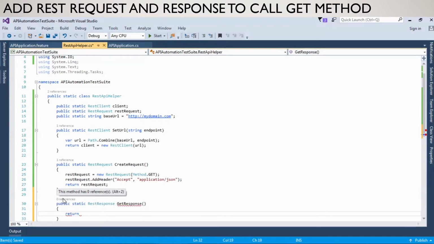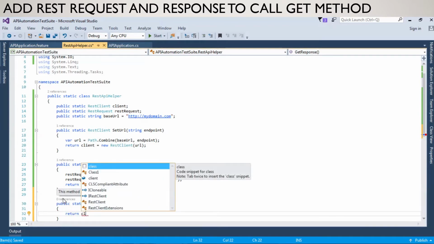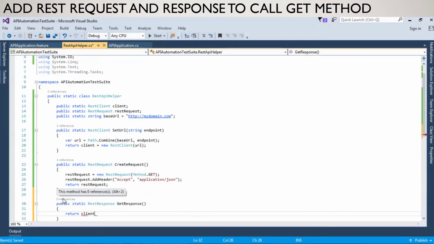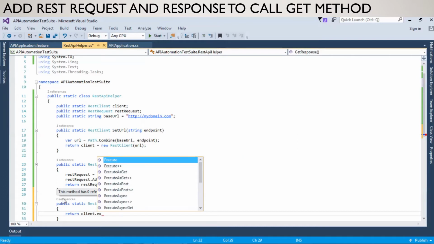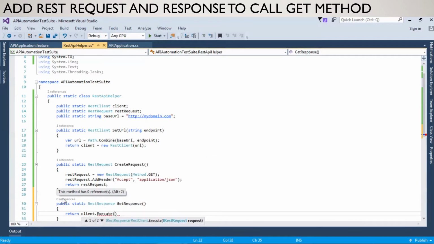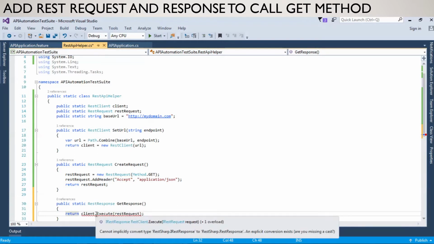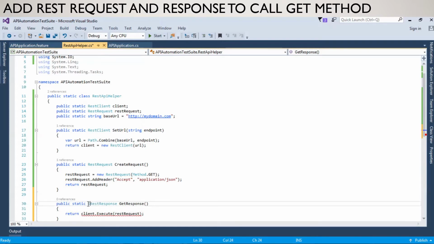Return client dot execute and the request name. So this method basically sends a request to the server, and it will return the response.